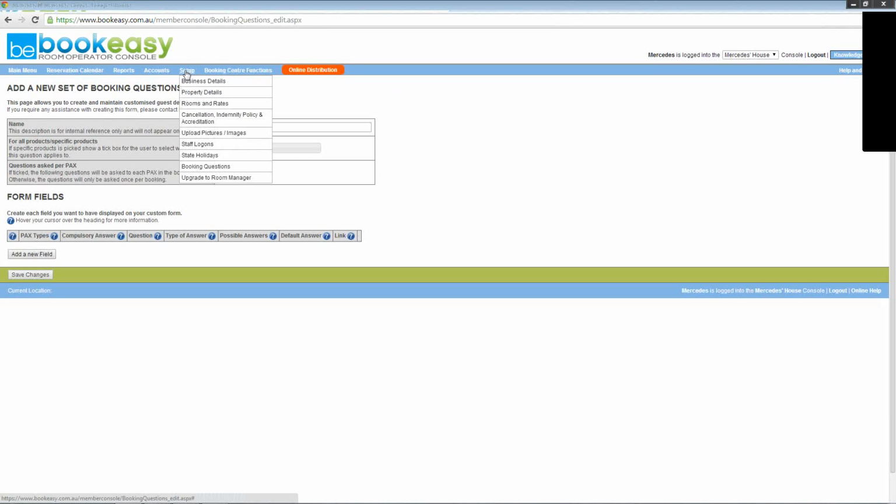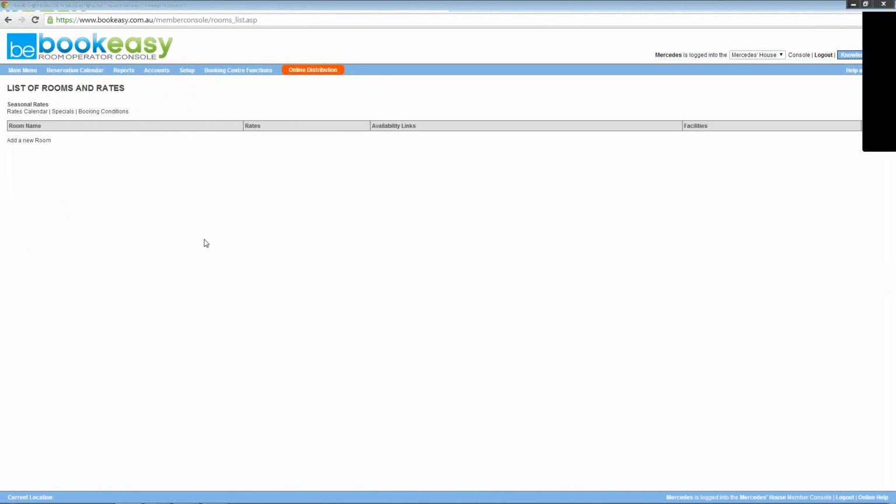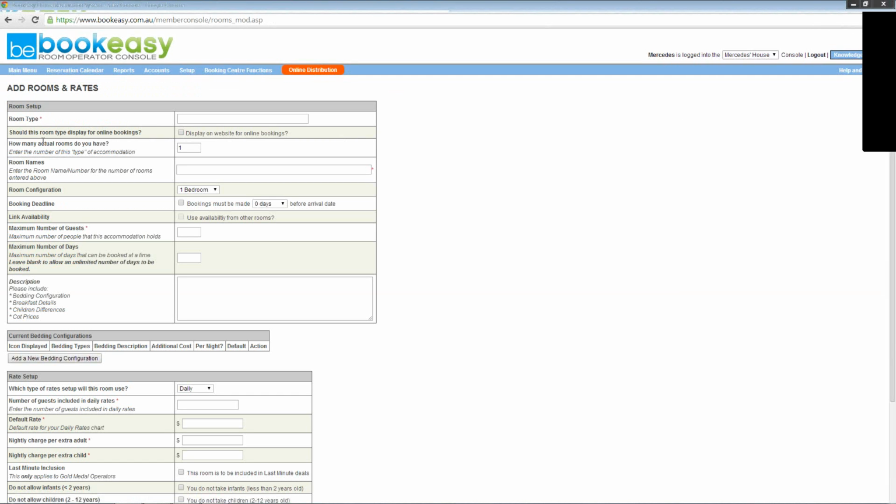Cool. Fantastic. So what we're going to do is go to rooms and rates now, and this is where operators will go to create their rooms and rates. So we've got add a new room on the left there, and all they do is go through and fill it out. Room type: if it's a holiday house with 5 bedrooms, they would just call it holiday house or something like that. Or you've got spa rooms, all the different types of room names. They just set them there. There's no standard format you have to follow. You can call it whatever you want. It's your property.